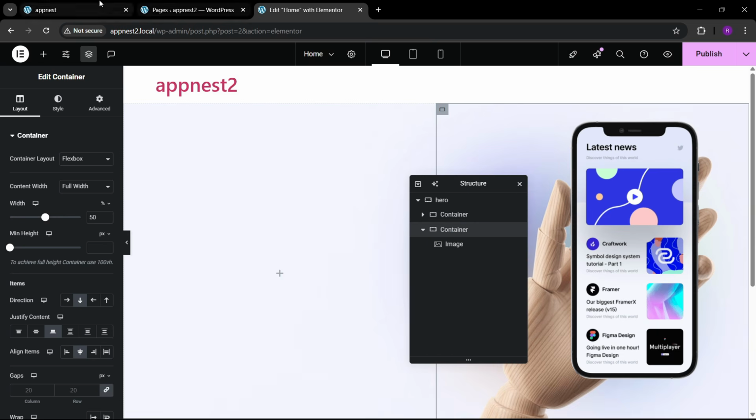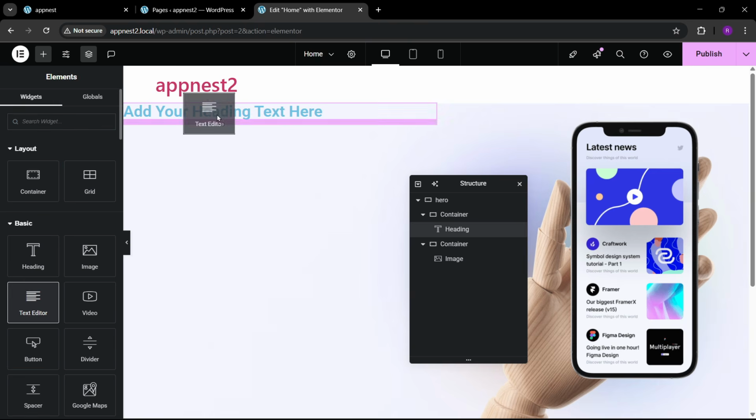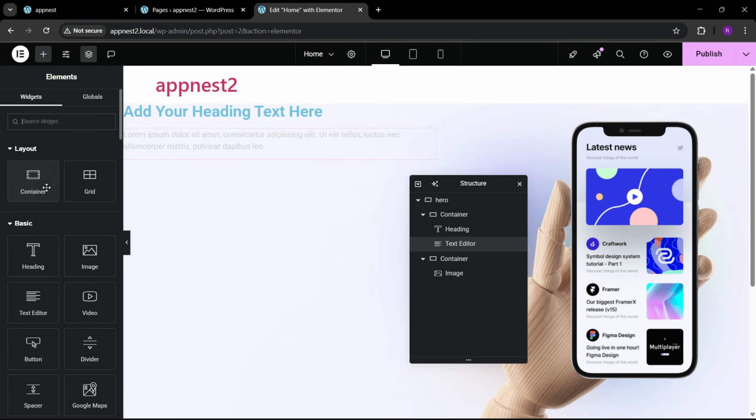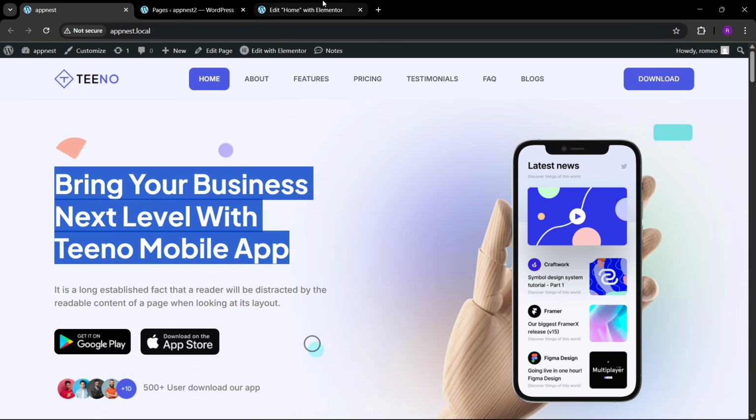Now you can see that we have this content here. So for that we can add a heading, and after that we can add a description. So let's add a description here. Okay, and again let's put the container back here. Let's put this content first.